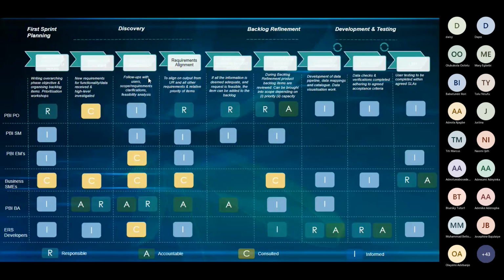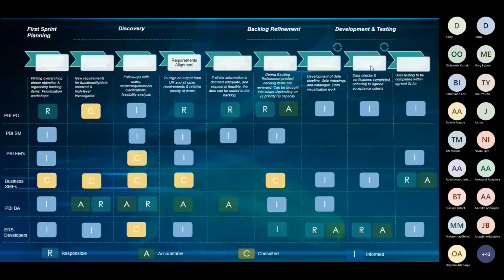This should be okay. So I have different tasks up here. I have things like requirements gathering, requirements analysis and alignment, scoping of requirements added to the product backlog, who is responsible for adding requirements to the product backlog, who is accountable for it, prioritization of the product backlog, who's responsible for it, who's accountable for it, things like that.